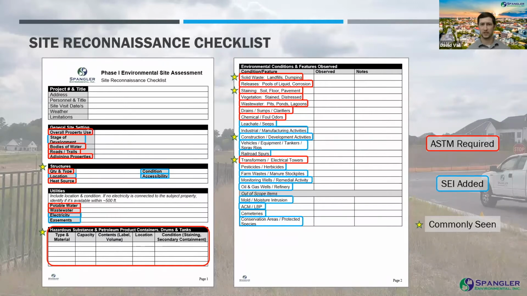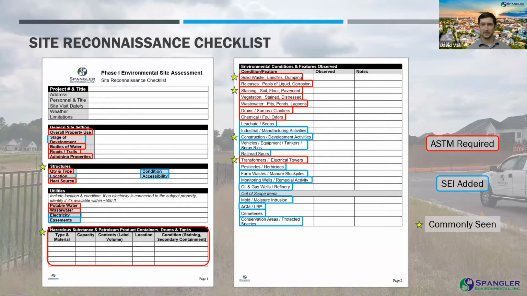And what makes these checklist items significant? The items in the ASTM ESA checklist are items that previous committee members have determined are noteworthy, since they commonly are associated with RECs or de minimis conditions and generally need to be discussed in the report, such as soil staining or unidentified substance containers.